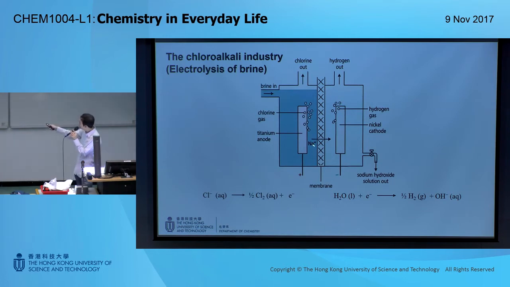The sodium ions will be attracted over to this side because it's negatively charged, and also because we are producing a lot of OH minus. So it means that this chamber on the right here is getting more negatively charged because more OH minus will be produced as the water neutral molecule accepts electrons, okay, and goes away as hydrogen. So the Na plus will go over here to balance out the charge, which means we accumulate on this side Na plus and OH minus. And of course, they combine together to give us NaOH. Okay, so that's sodium hydroxide solution.